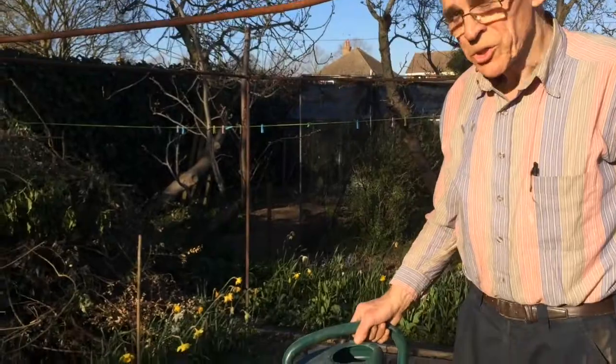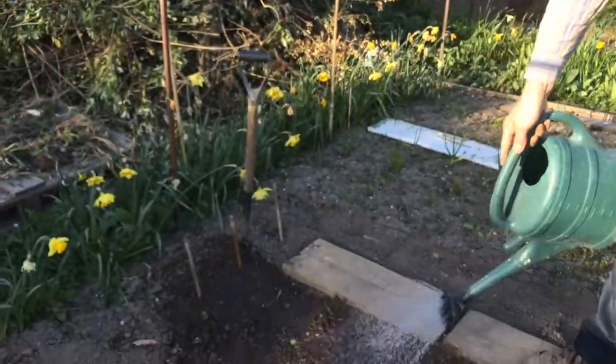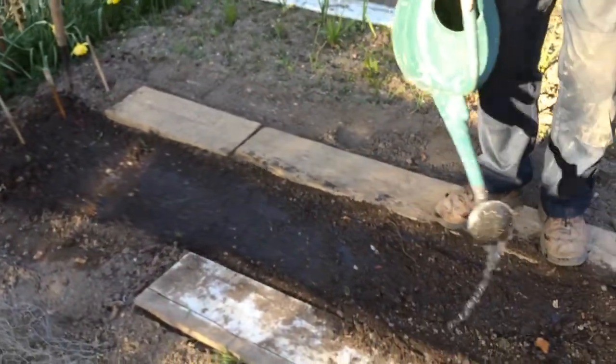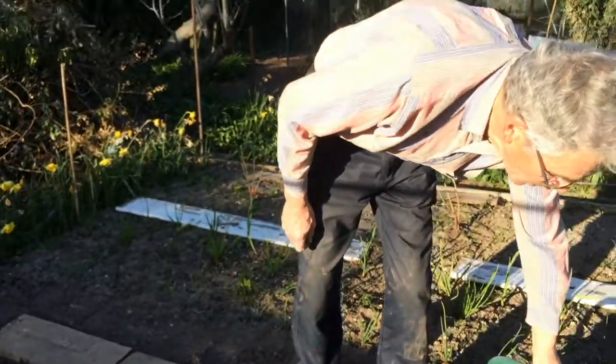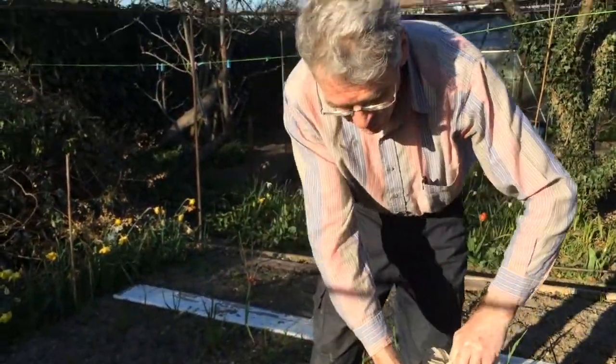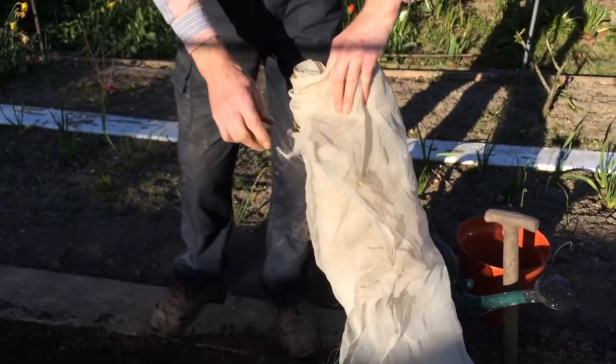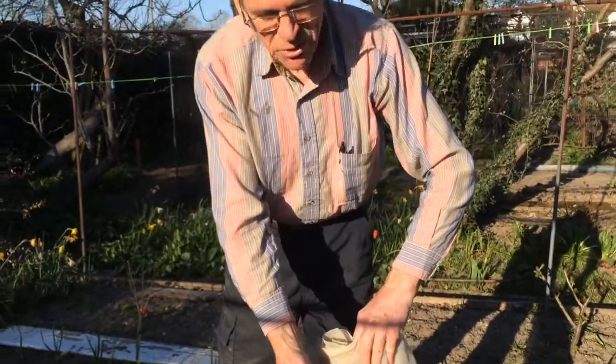So now just water those in. Give them a good water. You can cover your carrot row with a fine mesh like this, or a fleece, and that will stop the carrot fly getting to them. Pin it down on both sides. Carrot fly is around in May time, something like that, but it does have a second generation later in the year, so it's always a threat to carrots. And even if you get the resistant ones, they don't resist all the flies. So covering with the fleece is a good idea as well.